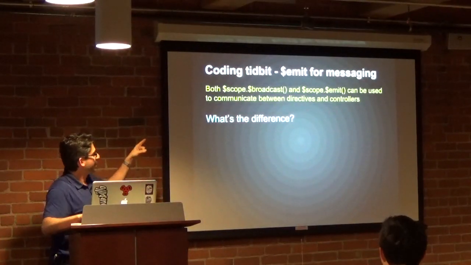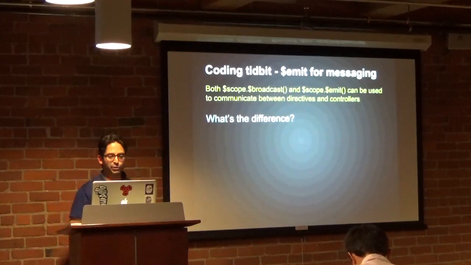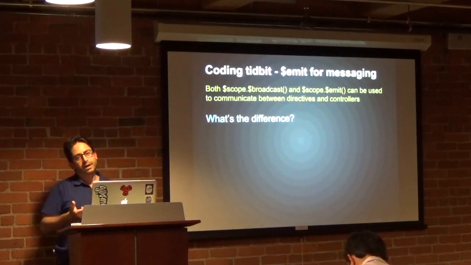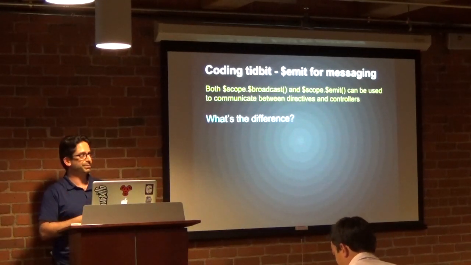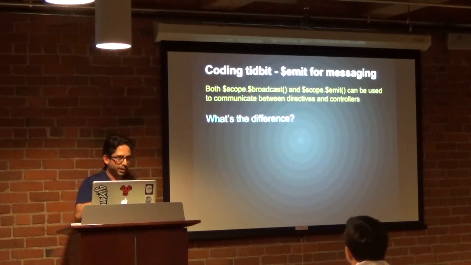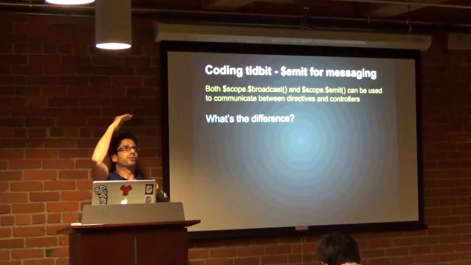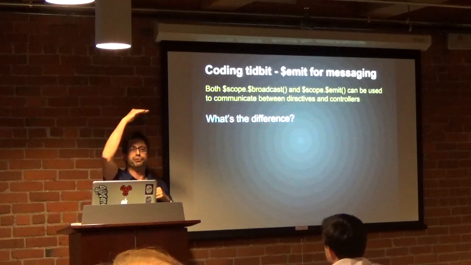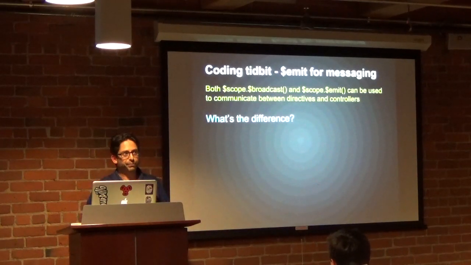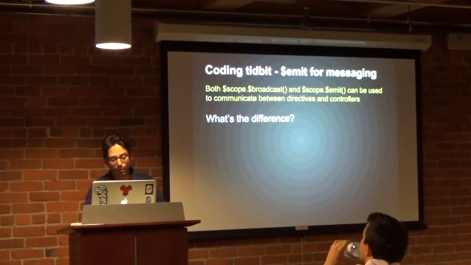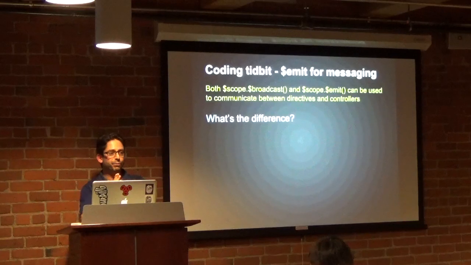I didn't finish typing this, but I'm going to talk about it real quick before I show you the live demo. I had a bunch of cases where I needed to communicate back and forth, and there's broadcast and emit. I started with broadcast a lot just because it seemed like that's what you do. But broadcast goes all the way to the top, or if you start at the top, it'll start where you say, like root scope, but it will broadcast to all scopes below. Not particularly efficient. In my case, I don't think it was a problem, but in going through the process, I found that it was much better to use emit, which will go up.